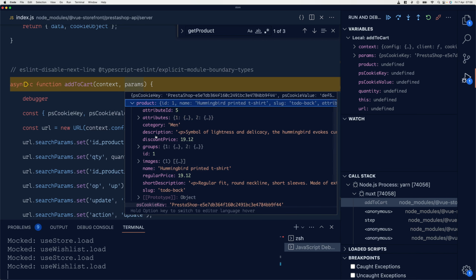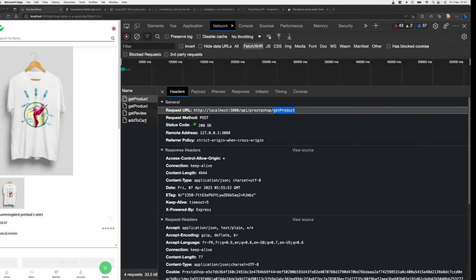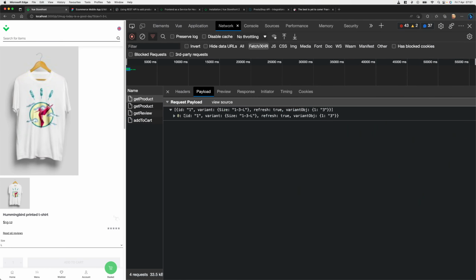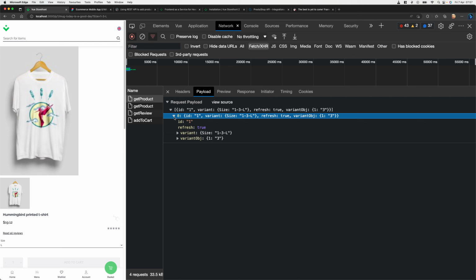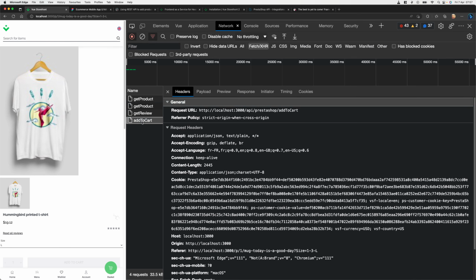Product is all this. Attributes. It's something, the whole object, is it? Headers? No, this is what I've done. Did I add to cart or what?